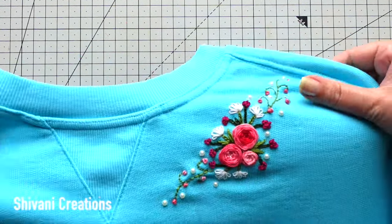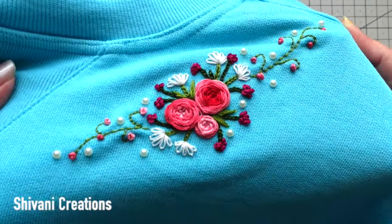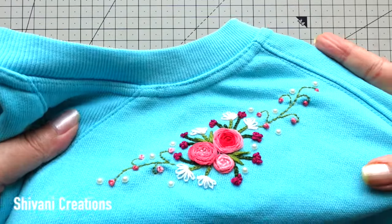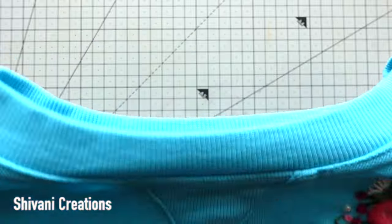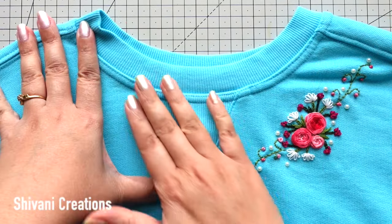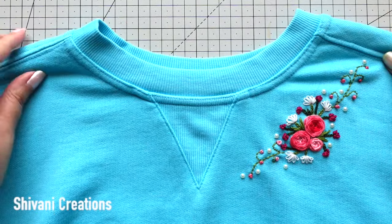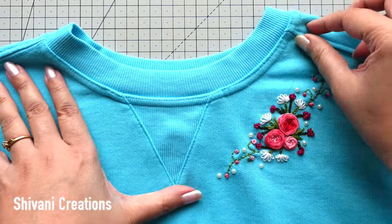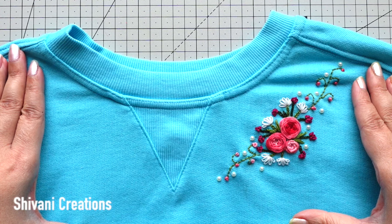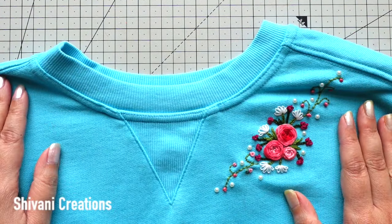Today I am showing you how to make this beautiful embroidery flower bunch on the plain blue color t-shirt. So you can convert your boring plain t-shirt into this beautiful piece of art, and it looks just like the ready-made one. I have created it on one side of the neck area, but you can cover around the neck completely. I'll share each and every step in detail, and without any further delay, let's get started.